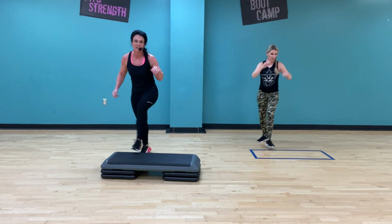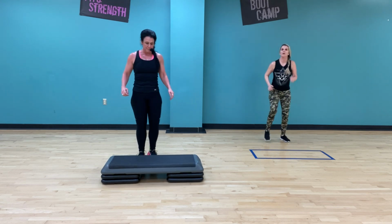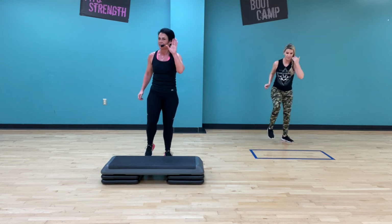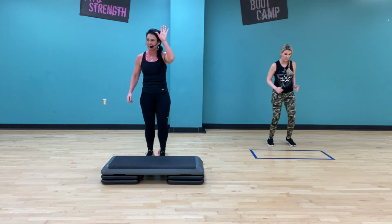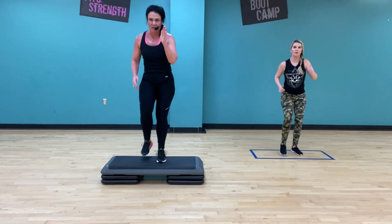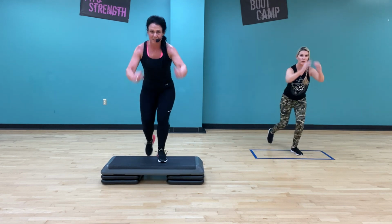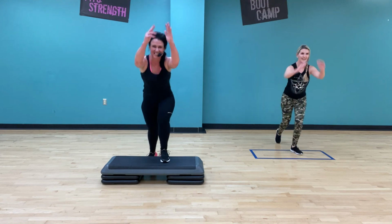March it out right here. Awesome. Come on. Good, good. We're going to be stepping up on top of the bench. Marching right, left. Come on. Right, left. Step up on top. We're going to stay right here. Watch. Let's tap back. Right and left. Or left, yeah. Right and left.